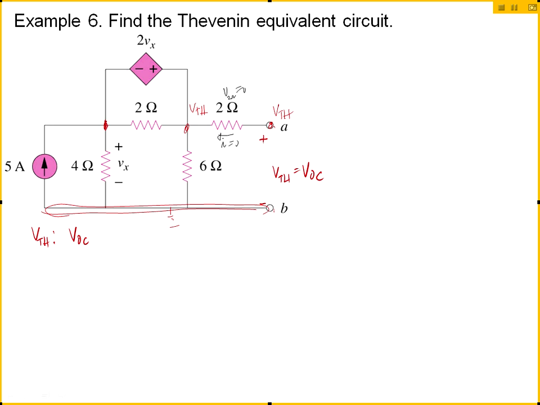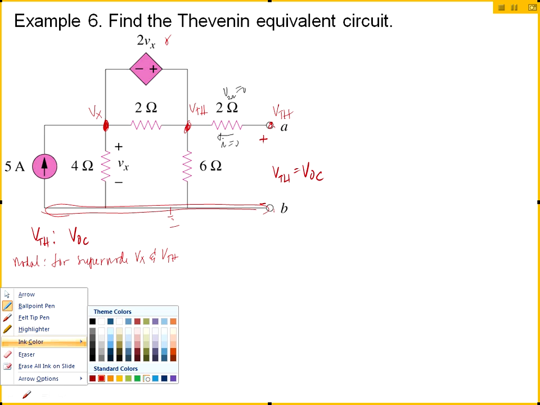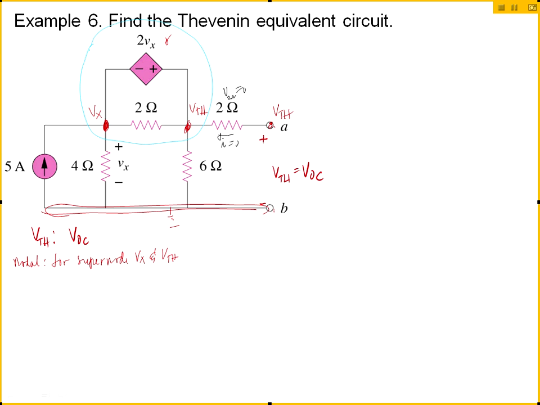Now what is the node voltage here? Because I'm setting this up for nodal analysis, I'm trying to label all non-reference nodes, so it's Vx. So I think I'm ready for nodal, right? And do I need a supernode for this one? Yes, because of the voltage source here between Vx and V Thevenin. So I'm going to need the nodal equation for a supernode that combines Vx and V Thevenin. I imagine having this shell around here and applying nodal for that shell.